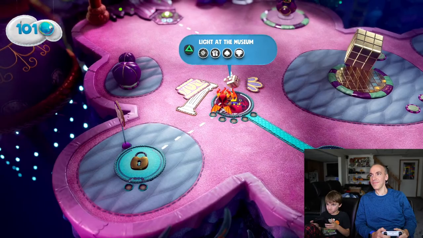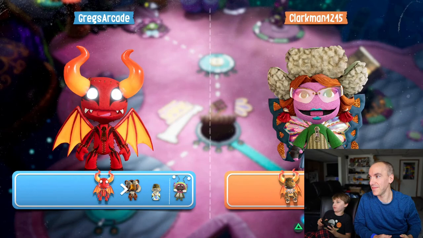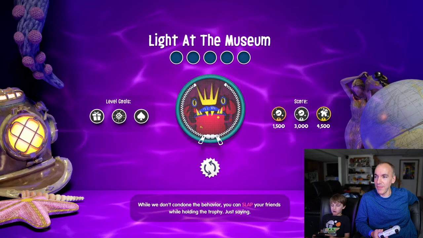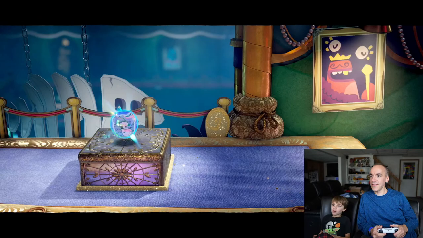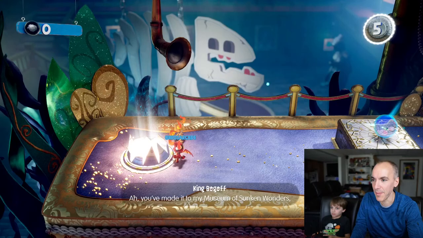Light at the museum, not night at the museum. Devil. Let's do it, Clark, man. Oh, we're gonna have to fight a boss again. That's my favorite thing to do. I feel so shiny. Oh, there's an orb. I saw it. Oh, where? Ooh, right where we start, they're gonna give us one right off the rip. I bet there's a secret one right over here.